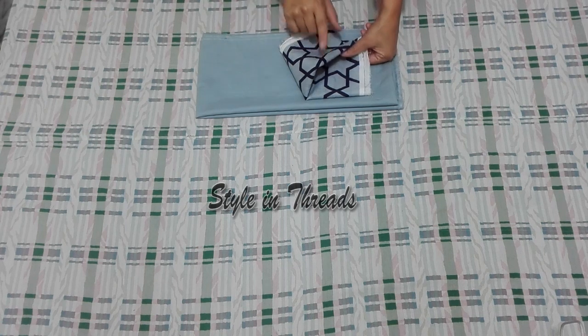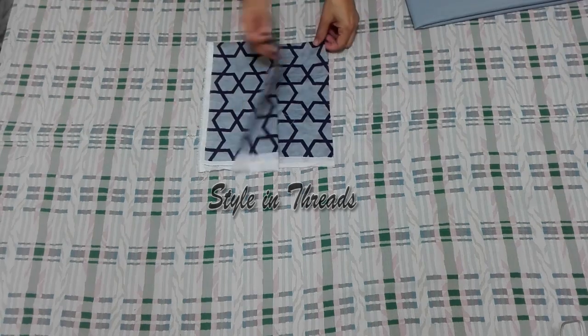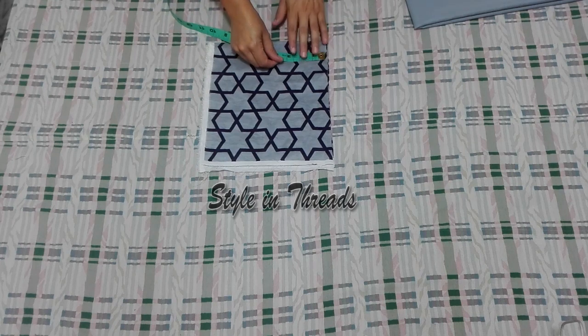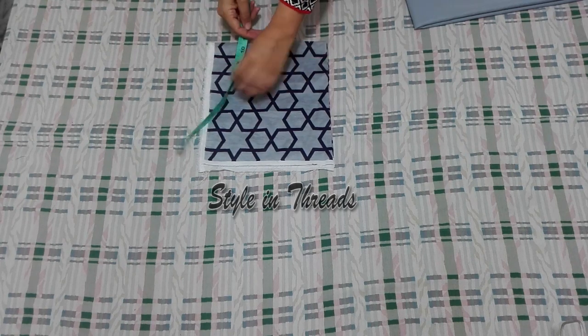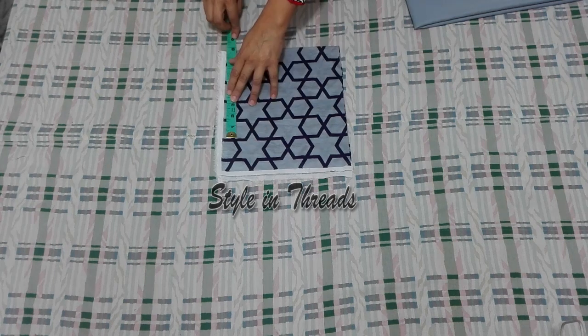So first I would cut the bodice part. I have taken these two rectangular pieces. Its length is almost 9 and a half inches, and its width is almost 10.5 inches. First, I will take the total shoulder line and I will take 7 inches with seam allowance.